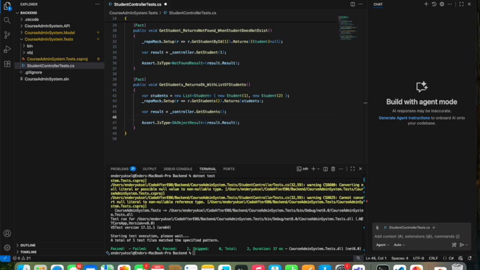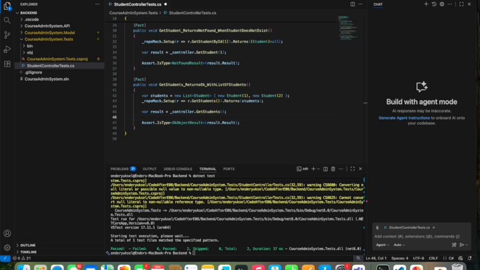This simulates the scenario where the database lookup fails to find a student with ID equal to 1, so the repository returns null. Then we have the result line, the act part of AAA, which executes the controller method. And we have the assert part. We verify that the result is of type NotFoundResult.